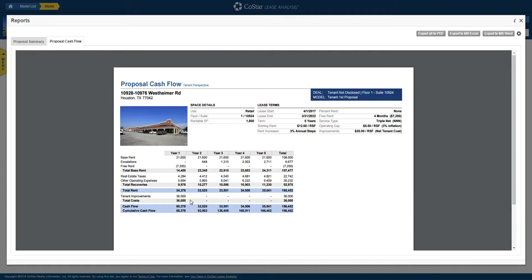We could get the landlord to eat some of that cost. That's something we'd have to negotiate. We can ask for free rent so that we can actually absorb some of the cost that way and soften this if we want to. But this shows you where we stand right now. Over 5 years, you're paying 196. Okay, you're paying about 36,000 in improvement cost to get what you want here, and this shows you on a year-by-year basis what you are paying for.